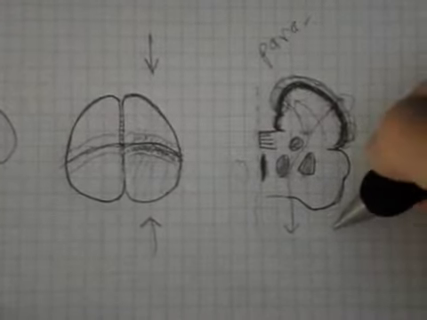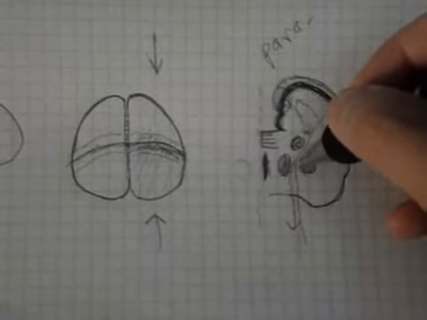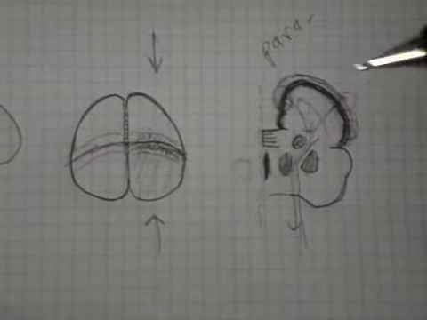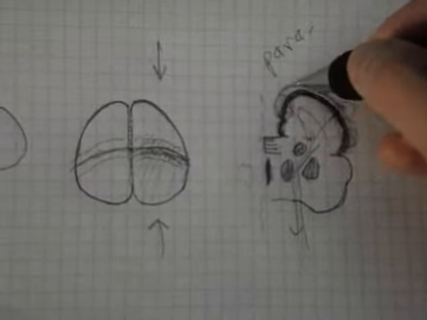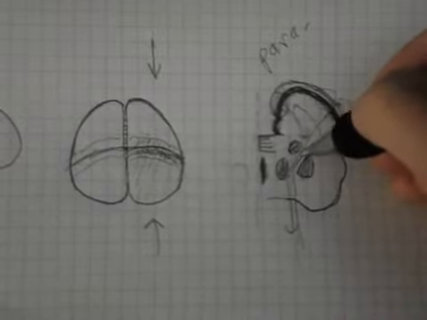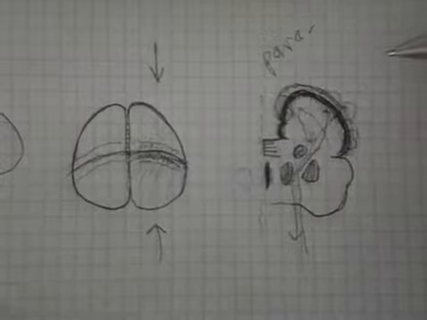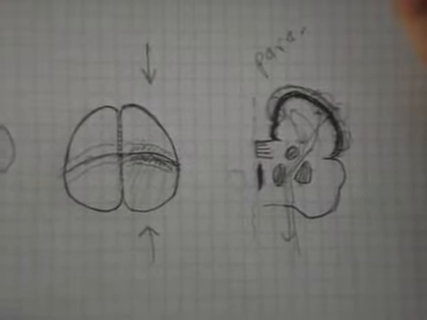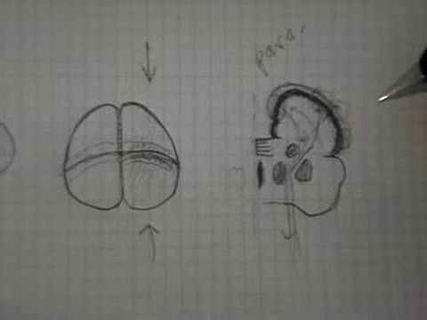If you have touch on your arm, the sensory information would come up from the arm, go through the internal capsule, and where is touch to the arm? The arm, we said, is in this area: foot, leg, buttocks, trunk, arm, hand, head. So it would come and end up here, in this area. That way the brain knows there was a sensation to the arm based on where the signal ends.